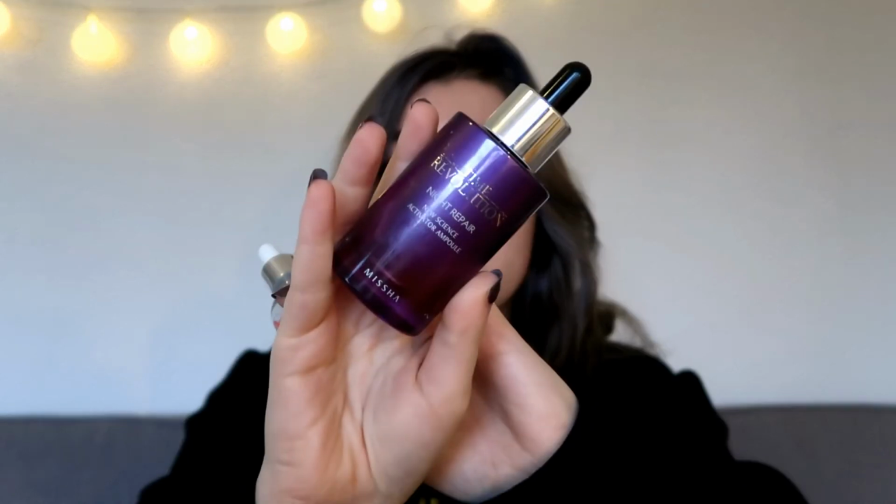On to serums. I have two here. I have the Elizavecca Help Pore Control Hyaluronic Acid 79%. And I have the Missha Time Revolution Night Repair New Science Activator Ampoule, which is this one, obviously a really popular one. And even though they are both really different, this is really cheap but really moisturizing. I don't know why it's called Help Pore, because it doesn't do anything for your pores, because it's really highly concentrated with hyaluronic acid. So it's really moisturizing, and the price point, I think it's around $12 or so, and this will last you quite a while. So I think price quality wise, this is a really good serum.